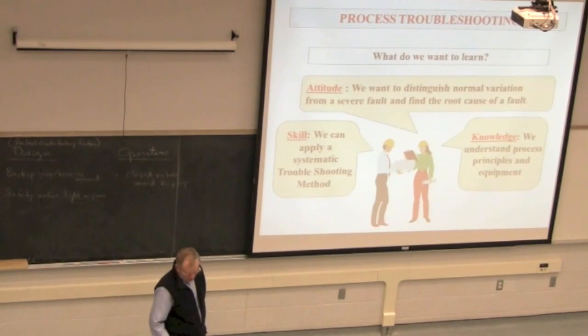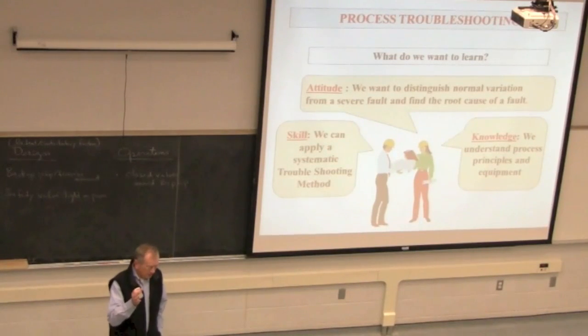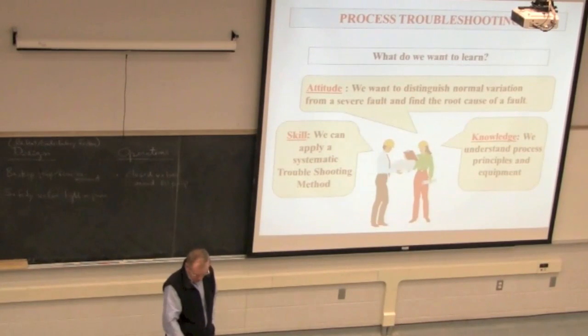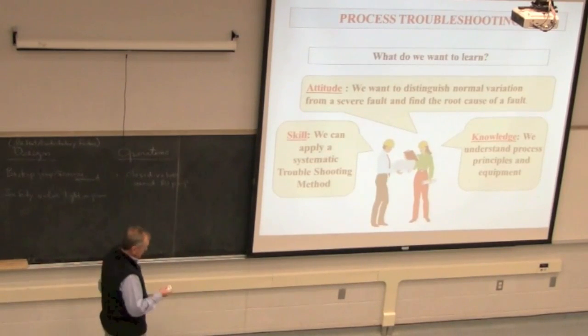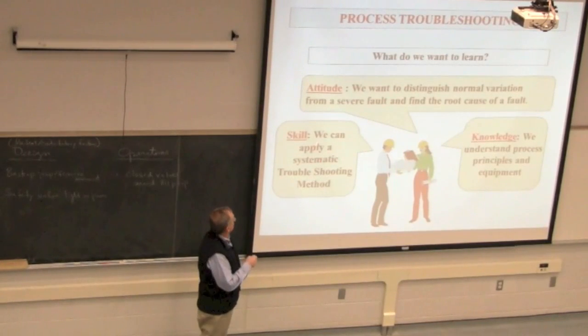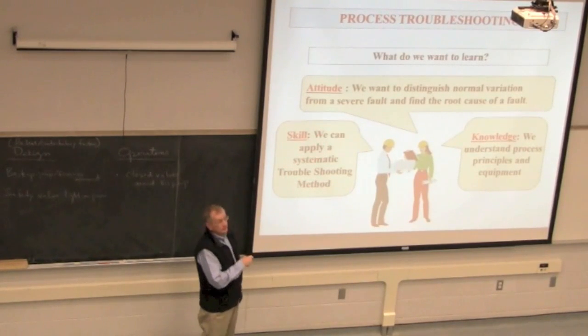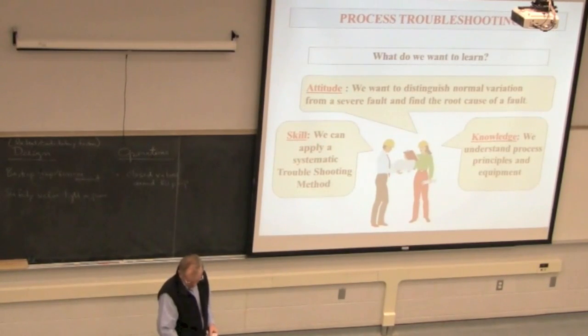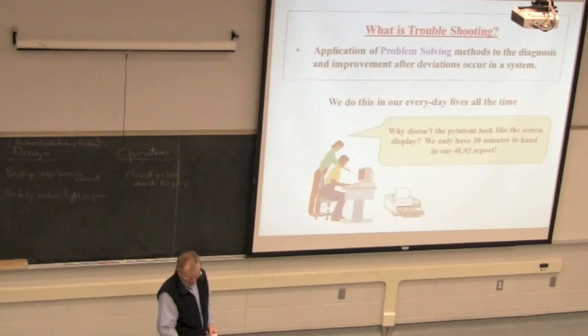So the skill is the systematic approach. We're going to think about whenever we're learning something, it should have a component in each of these three categories. And I think for this course it does a lot. Like HAZOP, in safety, there was a lot of knowledge, the six layers of safety. HAZOP was the skill, right? And the attitude, I think, all you had to do was see the tape, the video, and you changed your attitude.